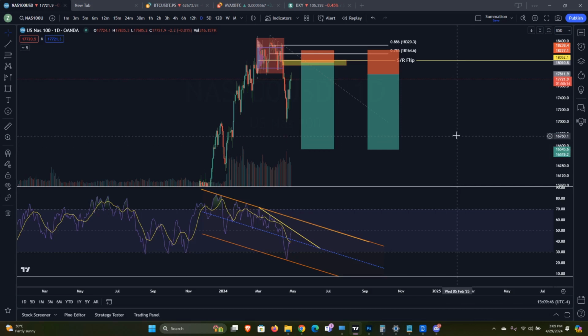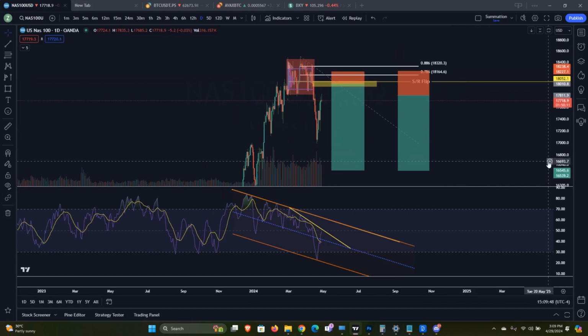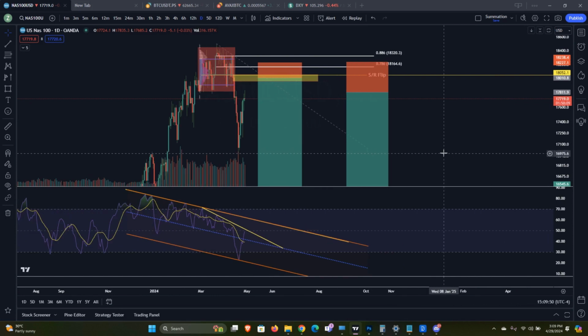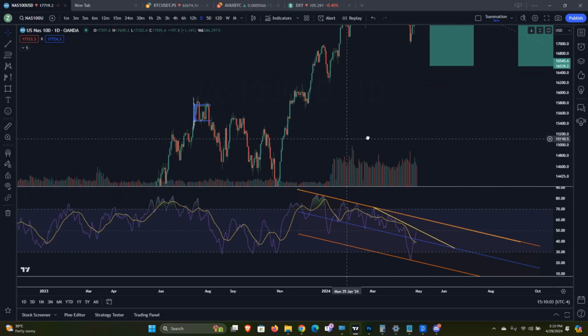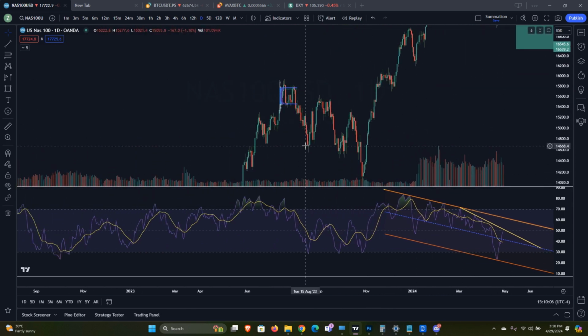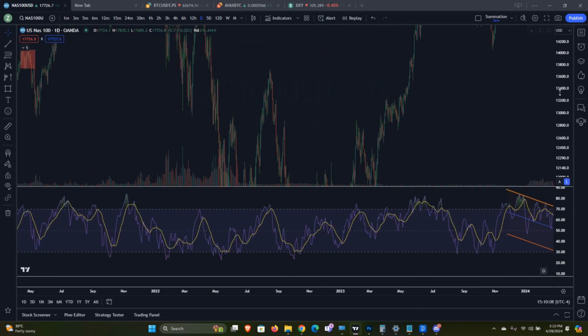Hey guys, I wanted to cover a couple of NDX shorts that I'm looking at. I have already entered one short over here with a very tight stop loss just above the value area low, and another one is over here. It's a limit short order entry. The reason for this short is the behavior of Nasdaq when it pertains to finding the tops.